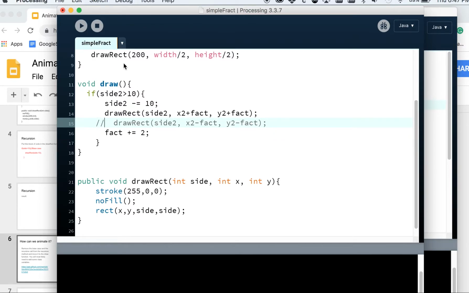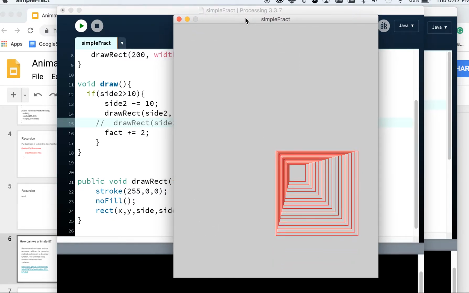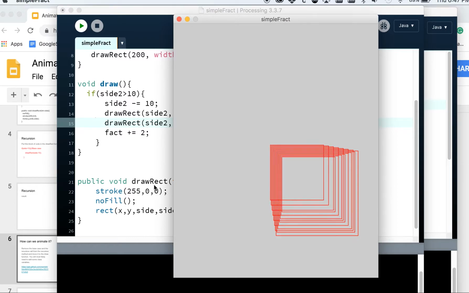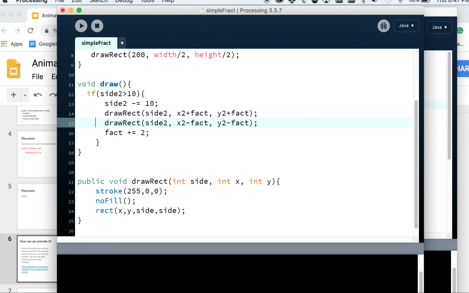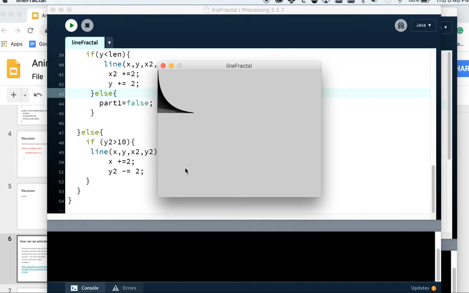If we do it with just the one recursive call, we get something that looks like that, which is kind of cool. But when you add the second one, it looks even cooler. You could add three, four recursive calls with whatever you want. The animation there almost looks like a three-dimensional pyramid of some sort. And so you could get very fancy with these. Here's another one. This one's just drawing lines to the screen. I am decreasing the X and increasing the Y each time, and it draws that parabola.